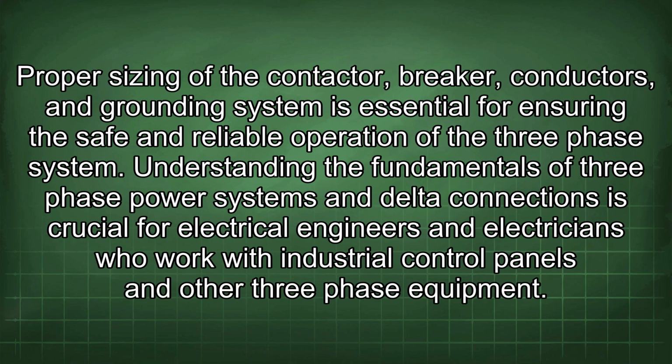Proper sizing of the contactor, breaker, conductors, and grounding system is essential for ensuring the safe and reliable operation of the three-phase system. Understanding the fundamentals of three-phase power systems and delta connections is crucial for electrical engineers and electricians who work with industrial control panels and other three-phase equipment.